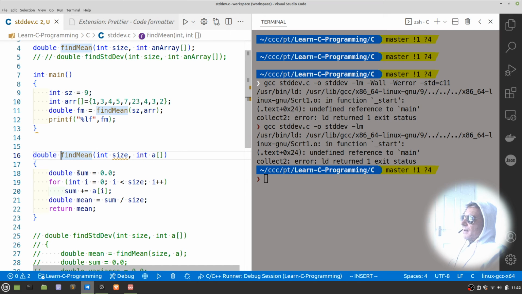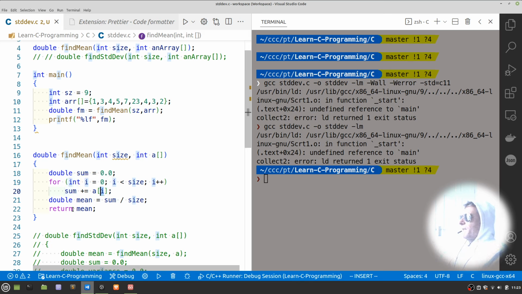What we say is sum, so we set a double variable called sum, and we start it at 0.0. And then as we iterate through every element of our array, from 0 up to the size, which is 9, we're going to sum up each element of the array and add it to our running tally. So sum is like a current tally that you keep adding to as you pass through, if you're visualizing it, from left to right or from up to down.